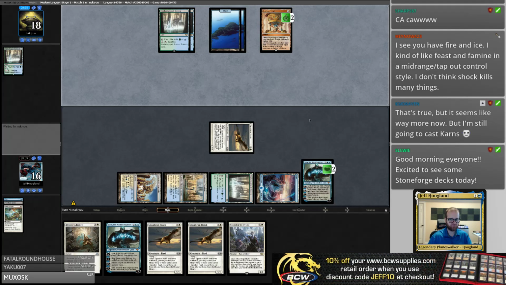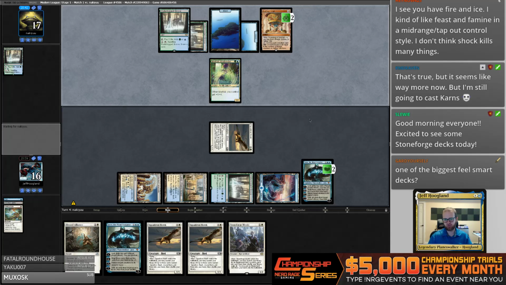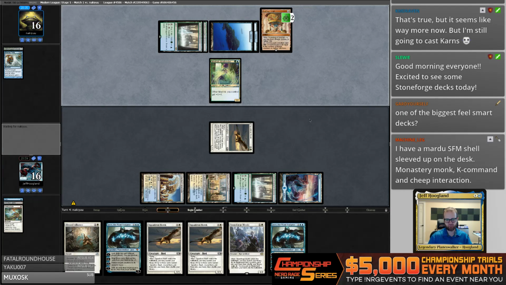So, you don't play Fire and Ice because it shocks things. You play Fire and Ice because it draws cards. Drawing cards is great. A lot of the mid-range and control matchups in Modern come down to top decking, and making your opponent discard a card in a top deck race doesn't do anything. So, Feast and Famine has a very real expiration date on how much card advantage it can generate and to what point.